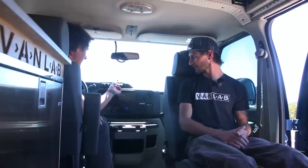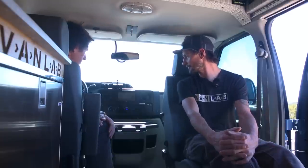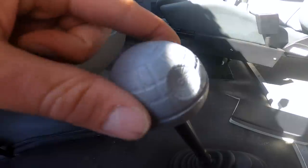That's factory. All your auxiliaries, do these do anything right now? Not currently. We've got some lights. Lights on the way. We did do an upgraded stereo. So you've got a mic there, different little goodies in there. Four-wheel drive shifters down here. Yeah. With a custom shift knob.